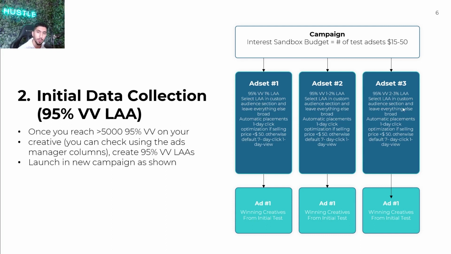And then we have 1 to 2%, 2 to 3%, 3 to 4%, 4 to 5. There wasn't enough space, so I didn't put it. So the budget for that, of course, as I said before, if you want to get the results faster, you just put it $30 and you let it run for 2 days. If you want $50, let it run for 3 days, right? For me, I take my time. Even though I have the budget, I just let it run for $50 and see how it reacts during the day, at different times of the day, in 2 days, to see if the results are accurate.